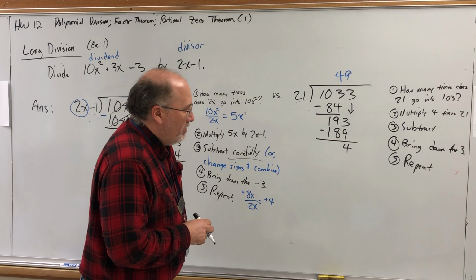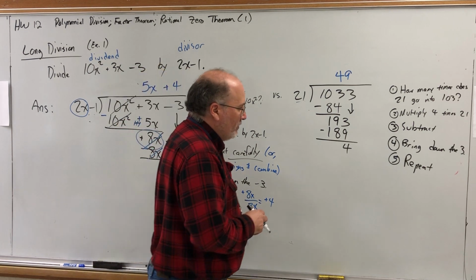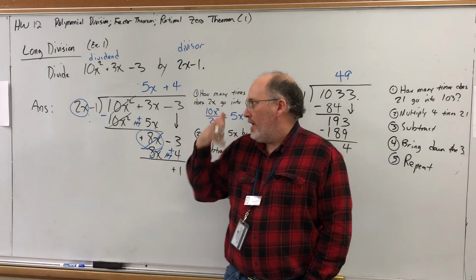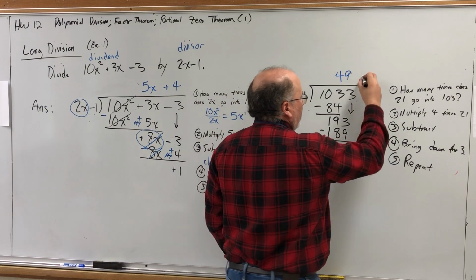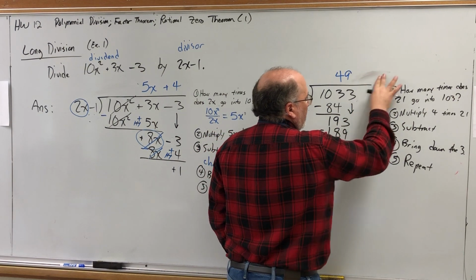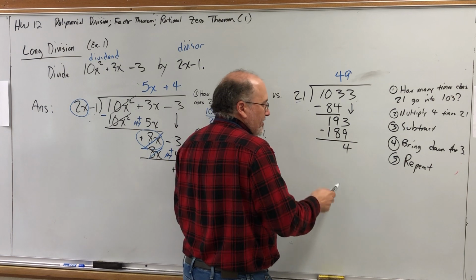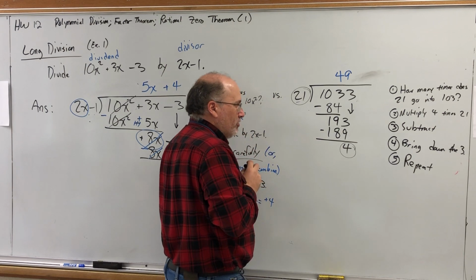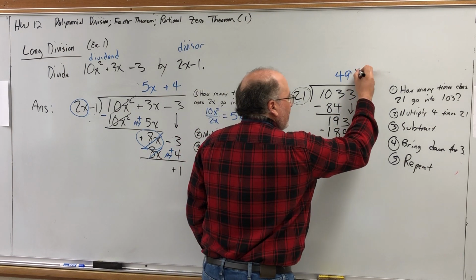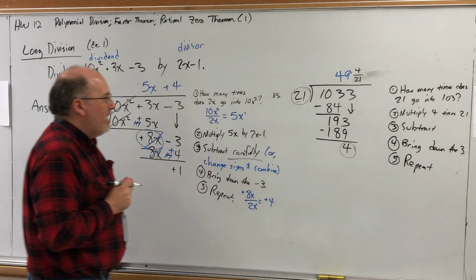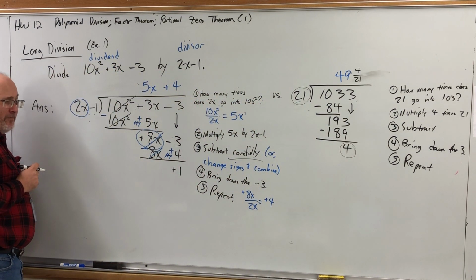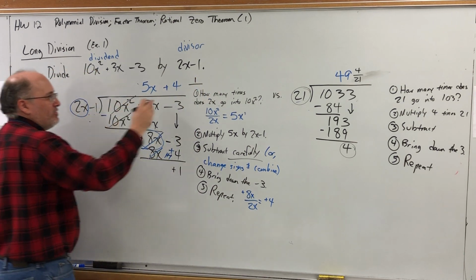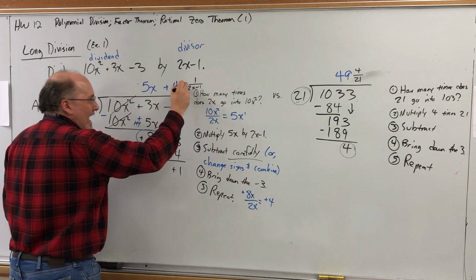Now what can we do to represent the remainder in the solution? Well, if it's a number problem, we can put a decimal, throw on zeros, and keep going. Not an option over here. We could put R4, but that's kind of lazy. So what we're going to do is append the remainder onto the quotient by making it a fraction on top of the divisor. In other words, 49 and 4/21. Now we're going to do the same thing over here, just a little bit different. We are going to put the remainder on top of the divisor and literally add it on to the answer.